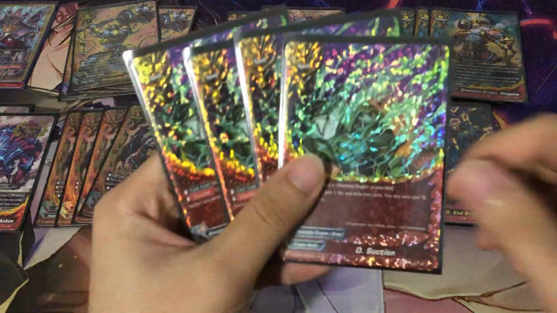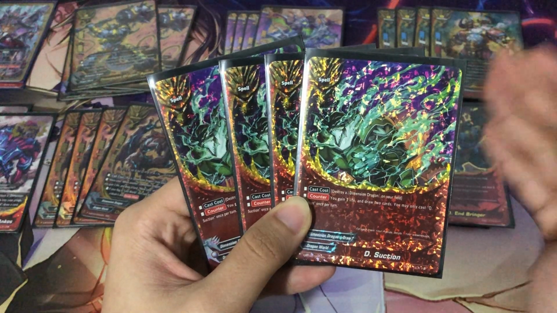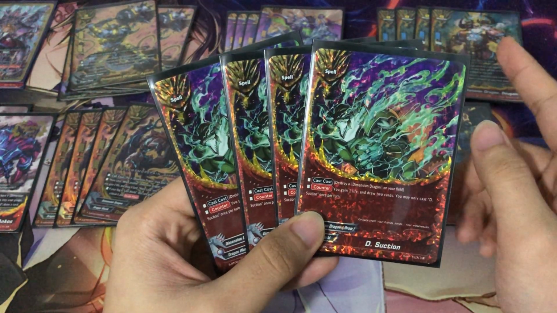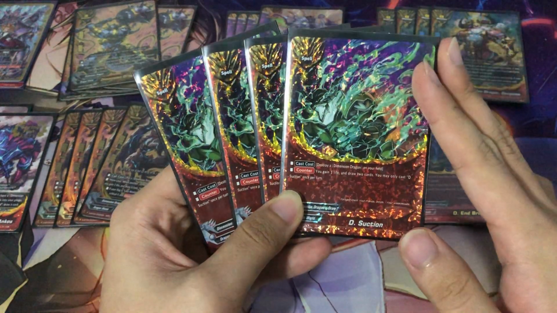Next up, we play 4 copies of Destruction. So its cast cost is destroy a Dimension Dragon on your field. So it's a counter spell. You gain 1 life, draw 2 cards, and you can only cast this once per turn. And because it is a counter card, this can be activated on your opponent's turn.